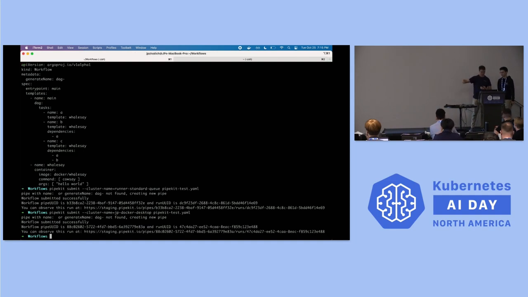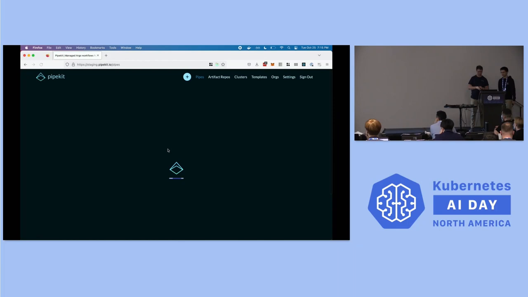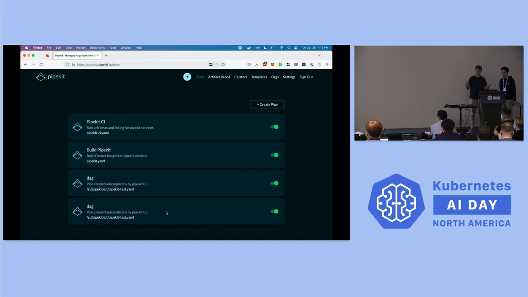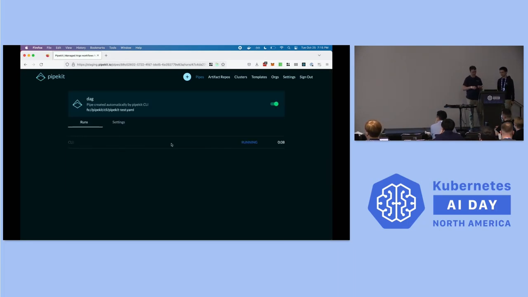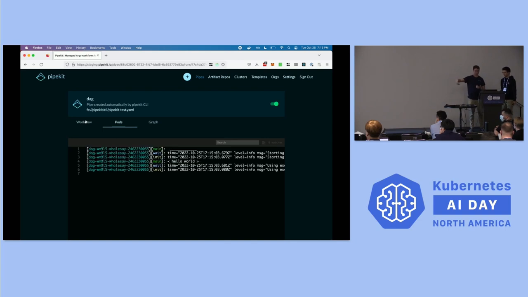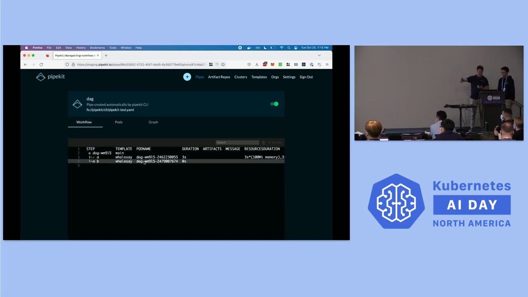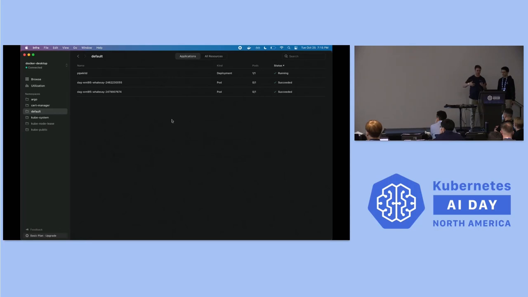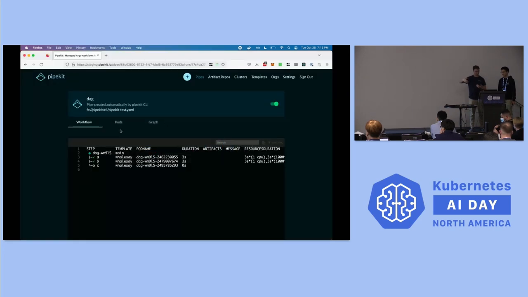And boom. I'm gonna refresh the page here, and we've got another DAG that's been declared. Here we can see this is the state of the workflow that's being run on the second cluster, that Docker desktop that we just imported. And so we have the logs coming in live, and we can see the global state of the workflow. And if we go to our Kubernetes visualizer, we can see on our Docker desktop that again, this workflow is running, the pods are getting spun up, and we have access to information about these pods.